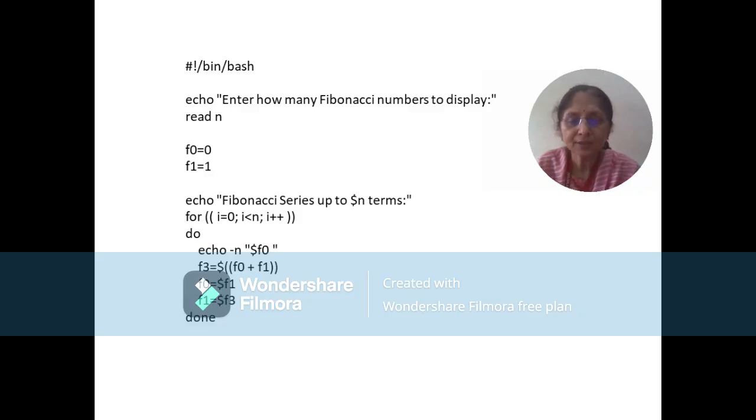Okay, so let us try to understand the for loop, how exactly it works. Now suppose here user enters the value of n as 4. When user enters 4, we are going to display the first 4 Fibonacci numbers. What is the first number? It is 0. Where are we storing it? We are storing it into the variable f0. What is the second Fibonacci number? 1. Where are we storing it? We are storing it into the variable f1. Then we are displaying this message for the user and then the for loop starts.